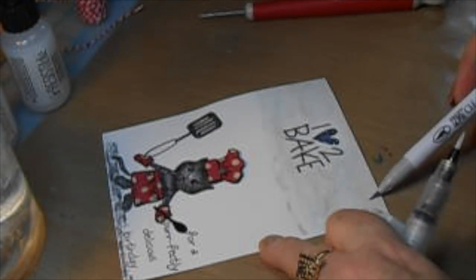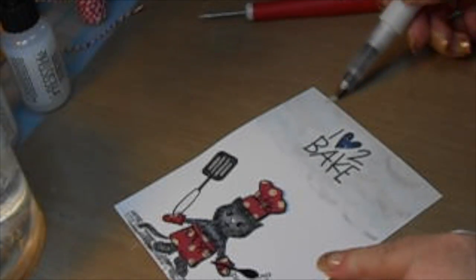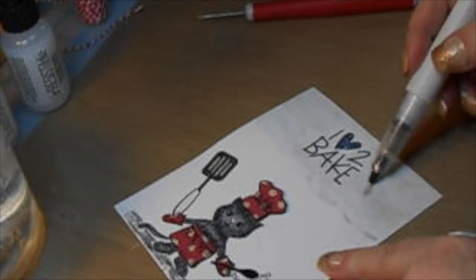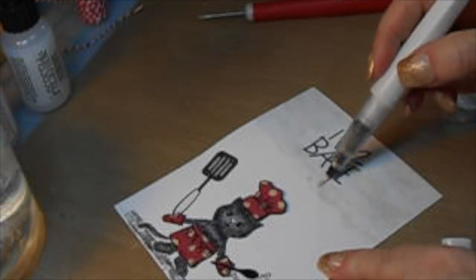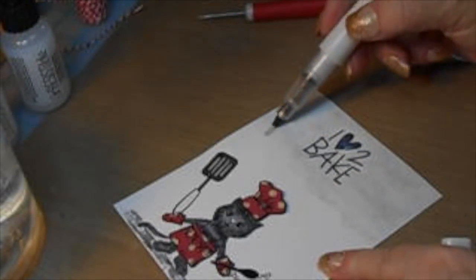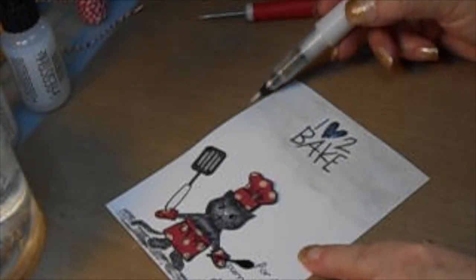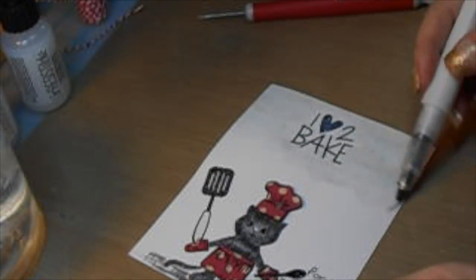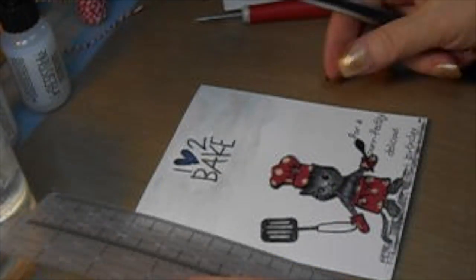Now here with the gray, I'm just adding some texture because I want those clouds to stand out more. So just go around them, and really, I set some on my Ranger mat there that I'm grabbing it from. I mixed the gray and the blue on my mat, and it came out. It just was a sweet card to make. I love clean and simple cards. Yeah, isn't that funny? I don't do enough of them, but I'm going to start doing some clean and simple cards.